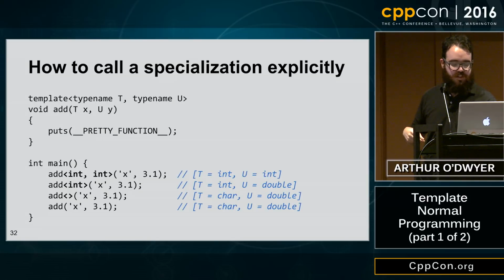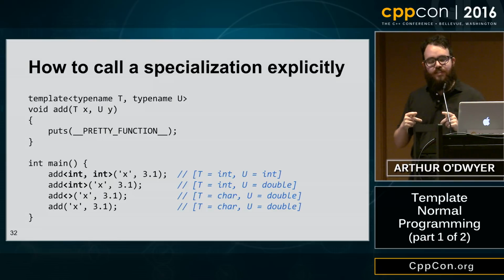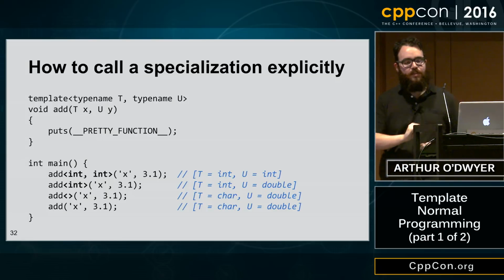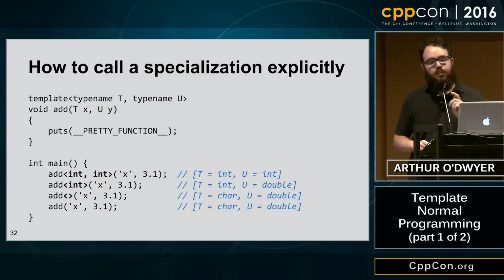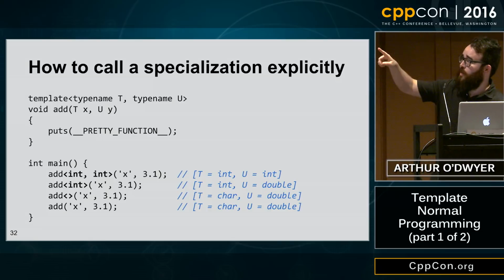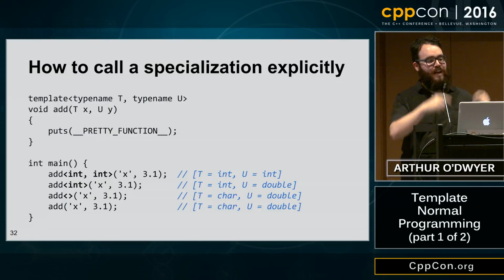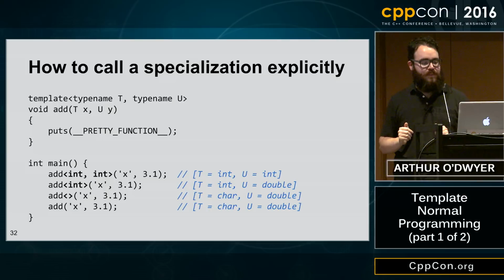How do I do that? Oh, I thought I was going to have another slide about type deduction in a nutshell here. Well, the stuff in angle brackets, after I name the template and I tell you which template I'm using, in this case add, I can start giving you the template parameters explicitly. I can say, going through the template parameter argument list, starting with t in this example, I can say t is int, and u is int. And now I have given you exactly the template parameters. Template parameters go in the angle brackets. Function parameters go in the parentheses. I've given you exactly what t and u are.